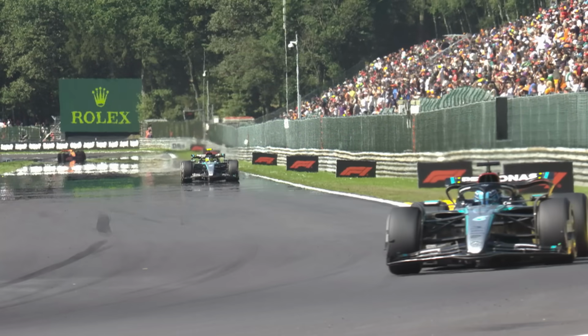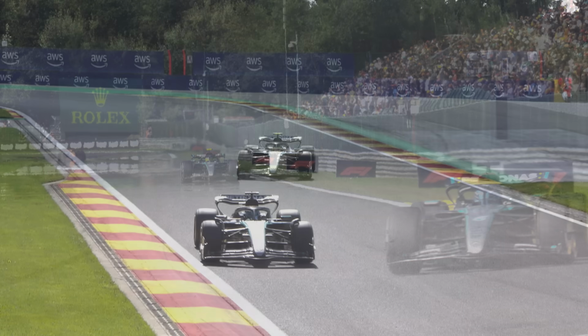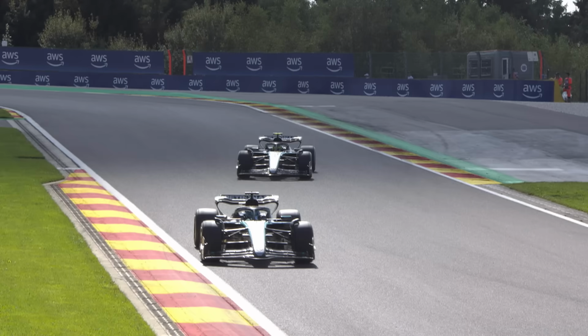On lap 38, this is where it gets very tasty for us enjoyers. Russell in P1, Lewis in P2, and Piastri in P3, only a 5.5 second gap between the three of these cars. By lap 41, Lewis is right on George's tail, and it seems like at this point, Lewis will make the overtake. They're allowed to fight, which I like the call by Mercedes because it was a brilliant call by George. But with the tire gap, this should be a pretty easy advantage for Lewis.